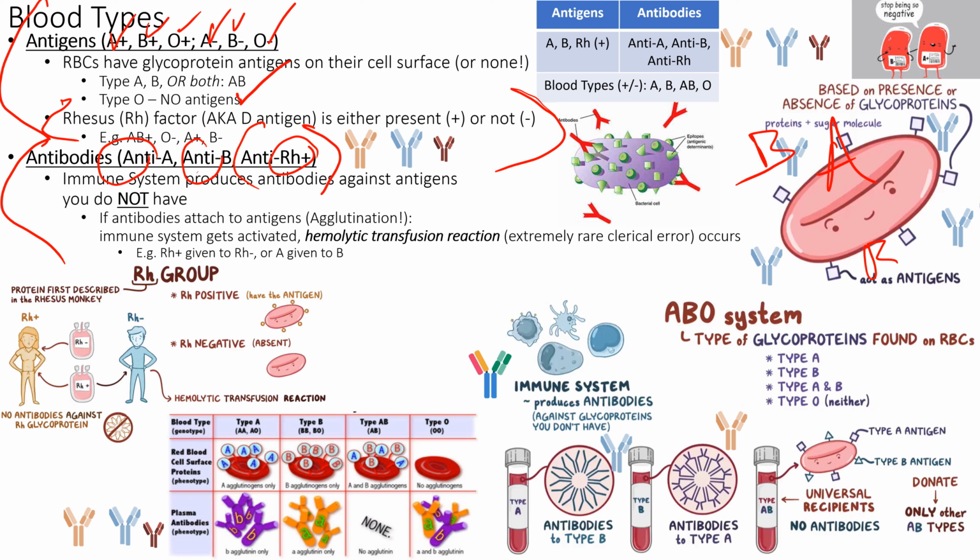And anti-A and anti-B, because you have no O antigens on you. You have no antigens. You have 0 antigens on you. So you're going to form antibodies against what you don't have, right? If you are O negative, you have absolutely nothing on you. You don't have the rhesus factor, you don't have A, you don't have B. If you're O positive blood, what antigens do you have on you? Just the Rh factor, just the rhesus factor. Okay. So you form antibodies against what you don't have, right?